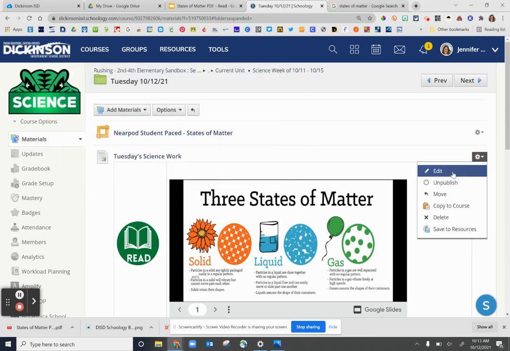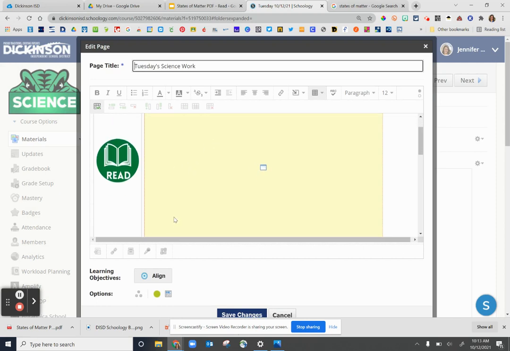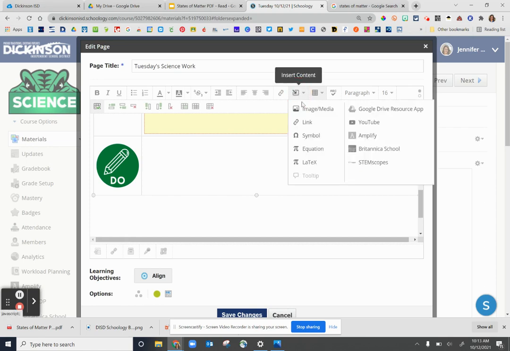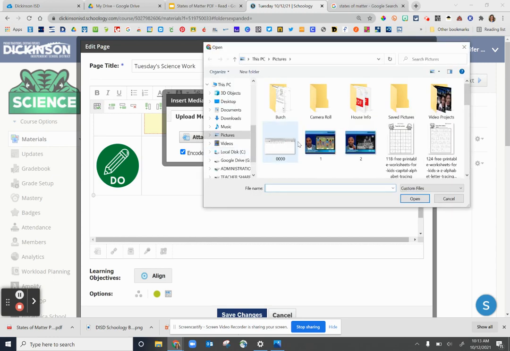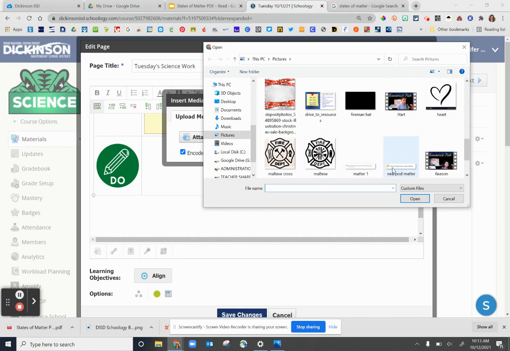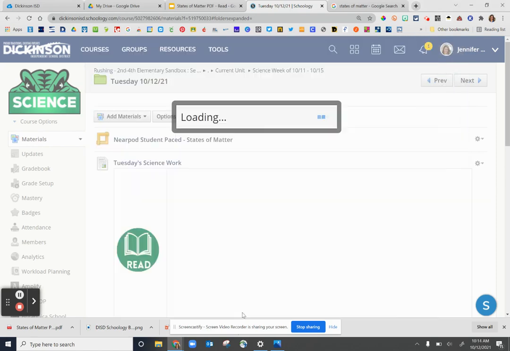I'm going to edit this right here. Instead of saying Nearpod activity, I'm going to put that image in. And I'm going to say open. And I'm going to save changes.